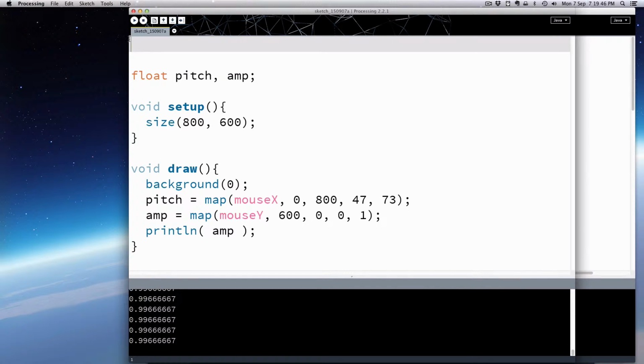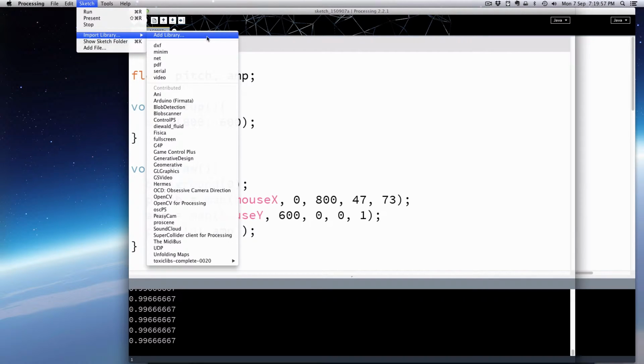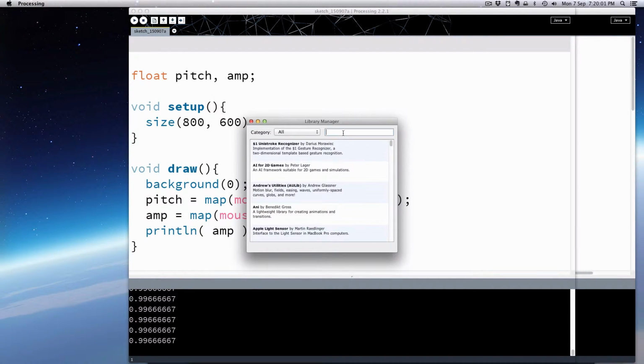Now, these are contributed libraries, or external libraries. And I did show you in an earlier tutorial how to install them. I'll just go over that really quick. You can import libraries here from Sketch, Add Library, and then you can find OSC.